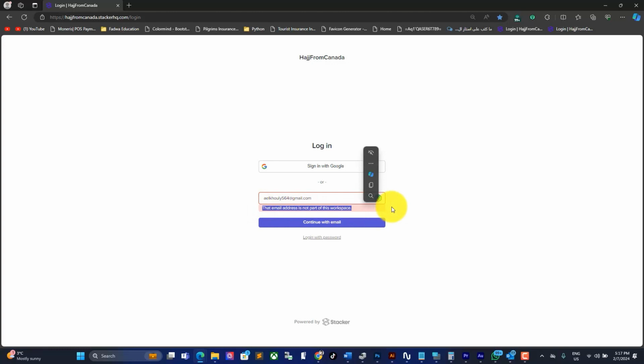If it is your first time logging into the portal, this is happening because we did not approve your email yet. Just message us on WhatsApp and we will approve you. It's an extra layer of protection to keep the unwanted people away from our Hajj portal. If it is not your first time logging into the portal, that means we are running an update. Please allow 5 to 10 minutes until the portal comes back online.